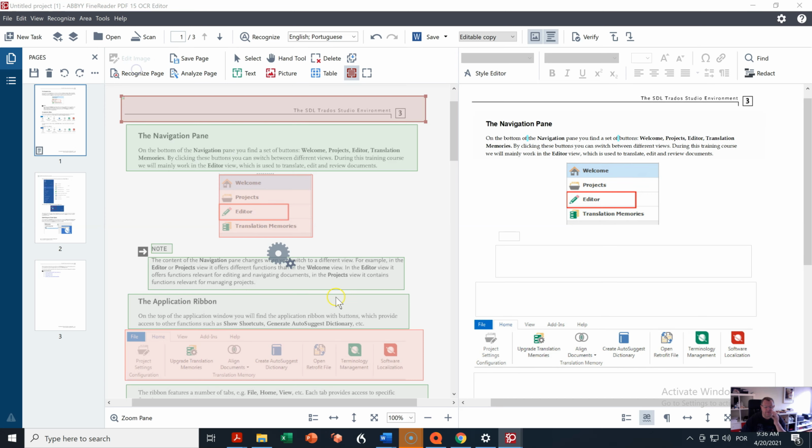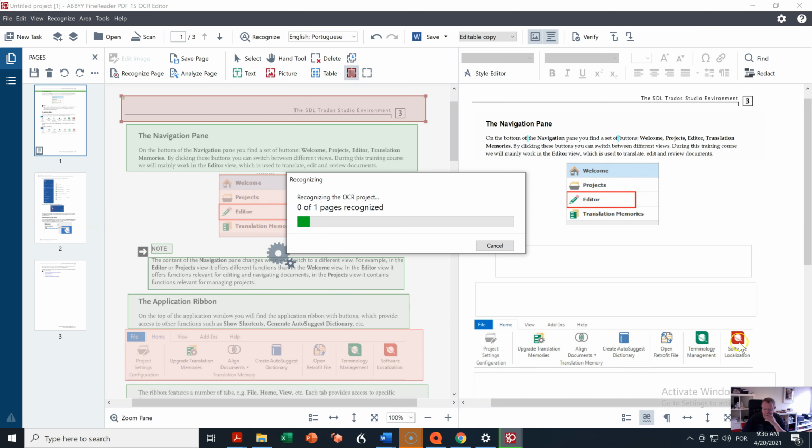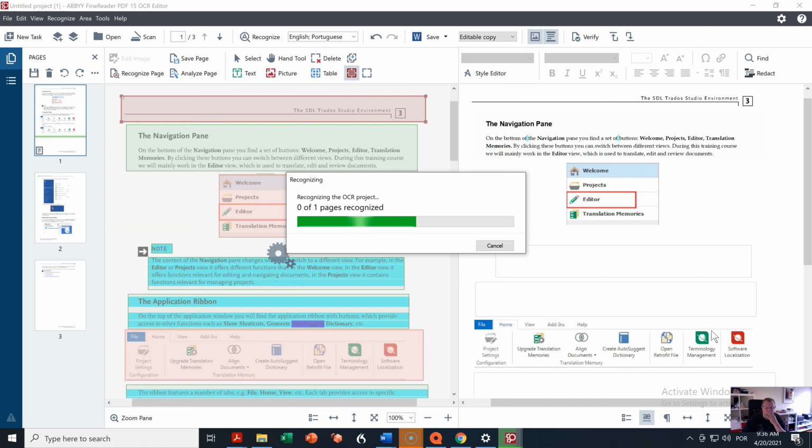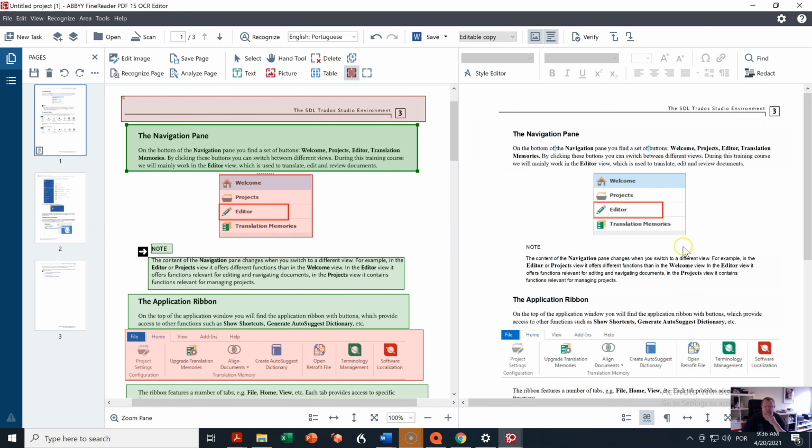Now, if I recognize this page, you can see here, for example, this is text, but up here, this is not text, because this is like a picture. It's a photograph of the text. If I come here with a background picture, I can select the text, but I'm deliberately going to do a bad selection of the text.